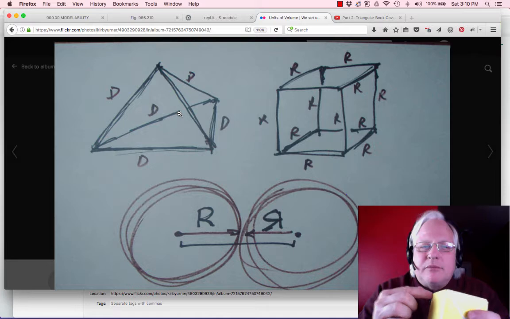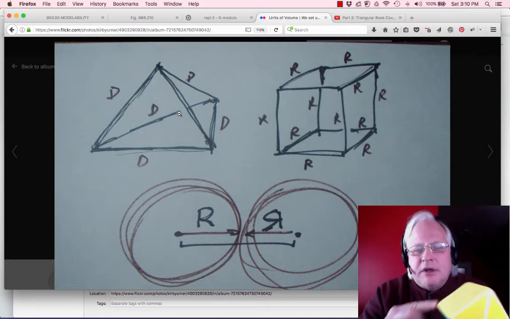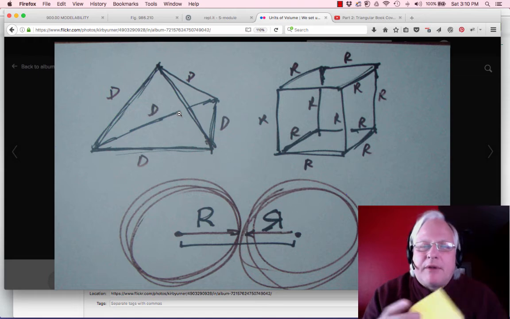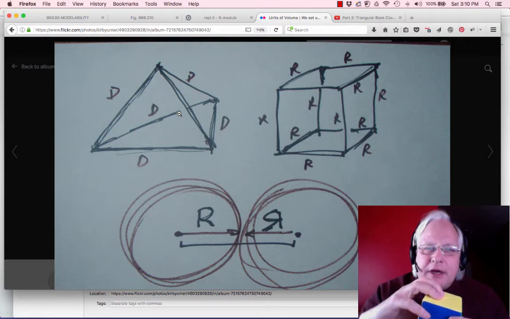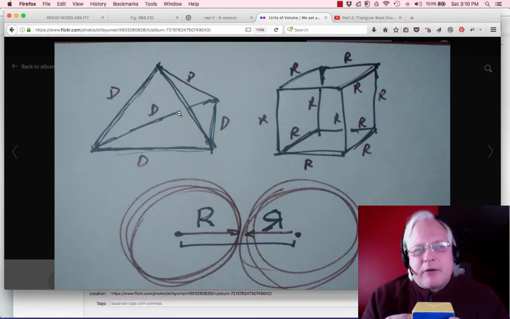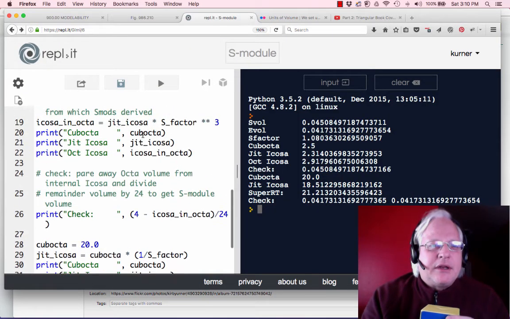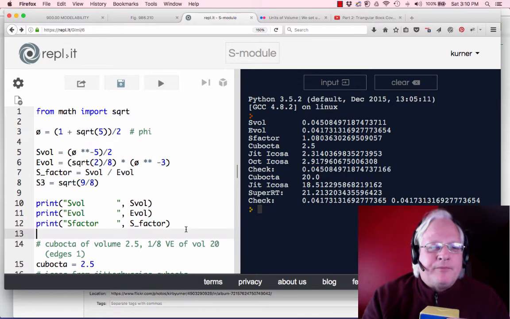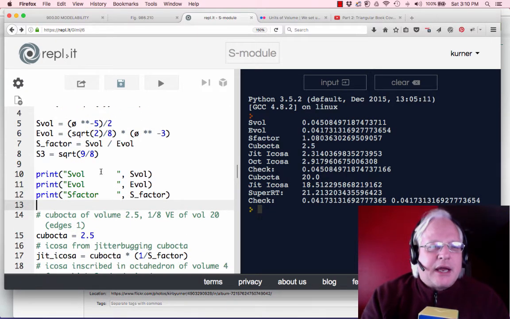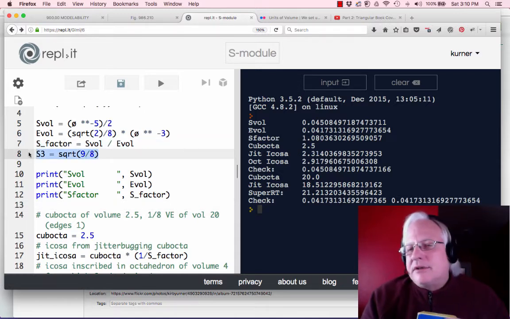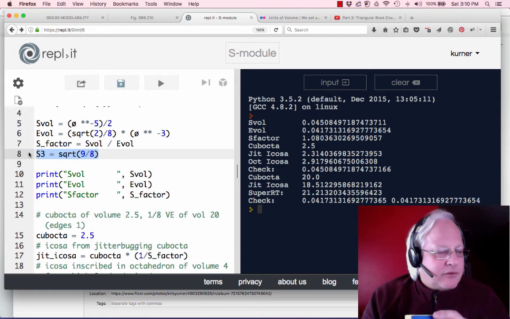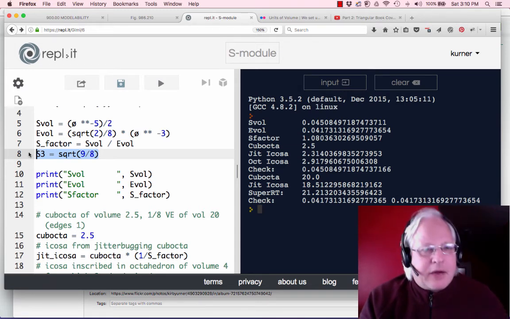So the volume of this cube would be square root of 2 times square root of 2 times square root of 2, height, width, depth. So square root of 2 to the third power. However, we just went through why in synergetics we call this volume 3. So it's the ratio of 3 to square root of 2 to the third power that defines this S3 constant, which I've got here in the Python REPL. S3 is defined as the square root of 9/8, which is just another way of writing 3 over square root of 2 to the third power.